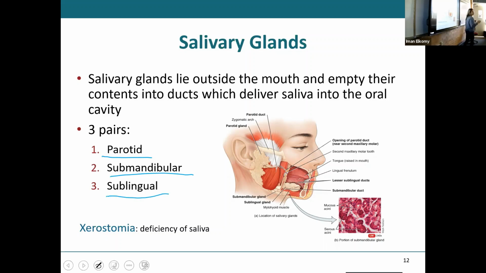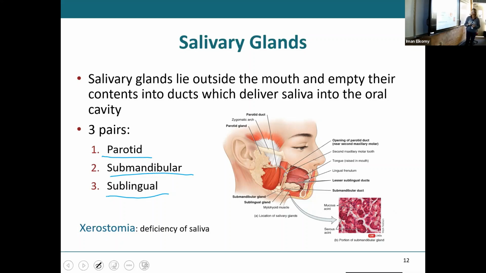There are some other areas that have smaller salivary glands, but we're not going to worry about those. There's places on the lips, there's places on the tongue that also have the ability to produce saliva. But these are the main 3 that we're going to talk about. So they are producing saliva, which is not just a watery, lubricating substance to help you moisten and chew up your food. It also contains enzymes that will begin that actual breakdown or digestion inside of the mouth.